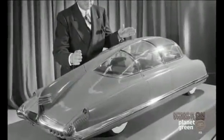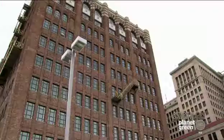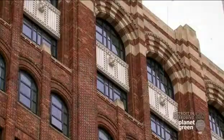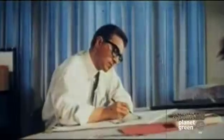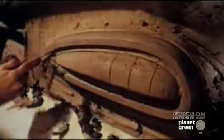Harley Earl was the father of automotive design. He started GM Art and Color back in the late 20s, early 30s. It was in this very space on the 11th floor of the old Argonaut building. Harley really began the whole industry of how to design cars with sketching techniques, clay models, used bright colors, fabrics. After Henry Ford had done the Model T, where you could get any car you wanted as long as it was black, Mr. Earl's belief was that cars really needed to be designed.